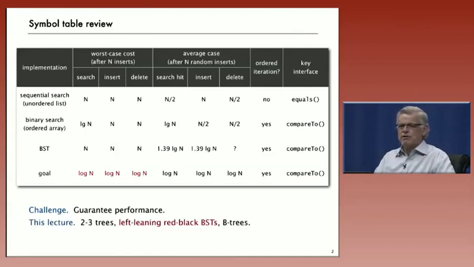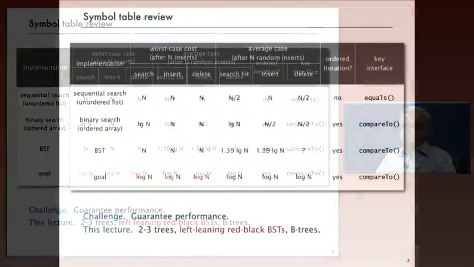So what we're going to talk about to do it is a pretty old algorithm called 2-3 trees, in a particular implementation that requires very little code called left-leaning red-black BSTs. And then we'll talk about a generalization called B trees. These methods are all widely used throughout our computational infrastructure. To start, we'll talk about 2-3 search trees, which is a model that underlies the concise and efficient implementation that we're going to look at.